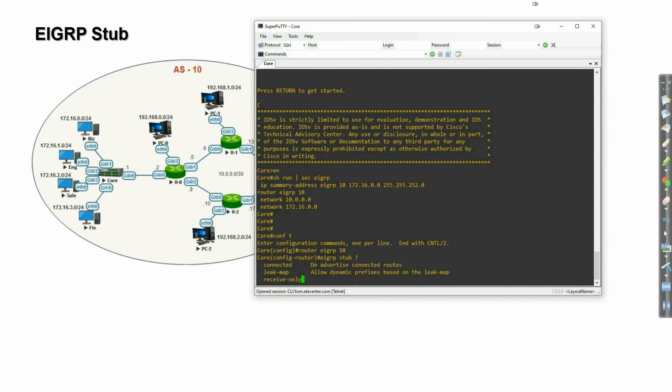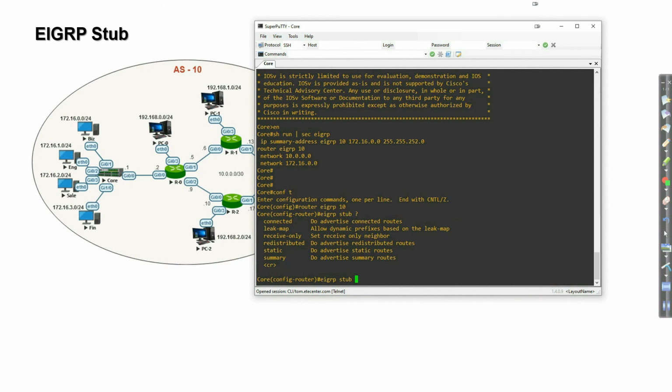Let's take a look at some of the choices we have here. If I hit enter right now, while receiving routing information updates from router 0, the core switch will advertise all connected networks plus any summary routes that it learned.